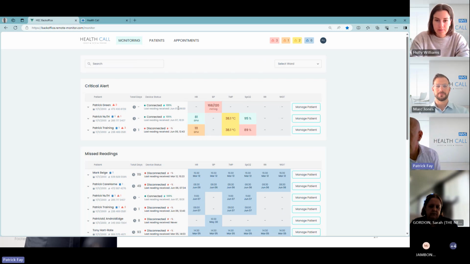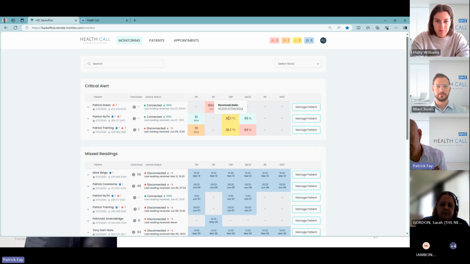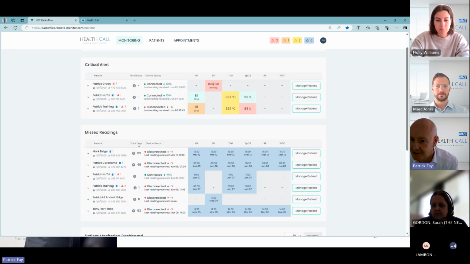Now, we will offer patients the opportunity to skip readings. And if a patient has skipped a reading, it's worth just hovering over because you might see the previous reading they have submitted, but the date might not be the same as there. So if a device has gone wrong, it might be that one of these dates corresponds to a day ago, something like that. But if they have had that occur, they will appear in the missed reading section.